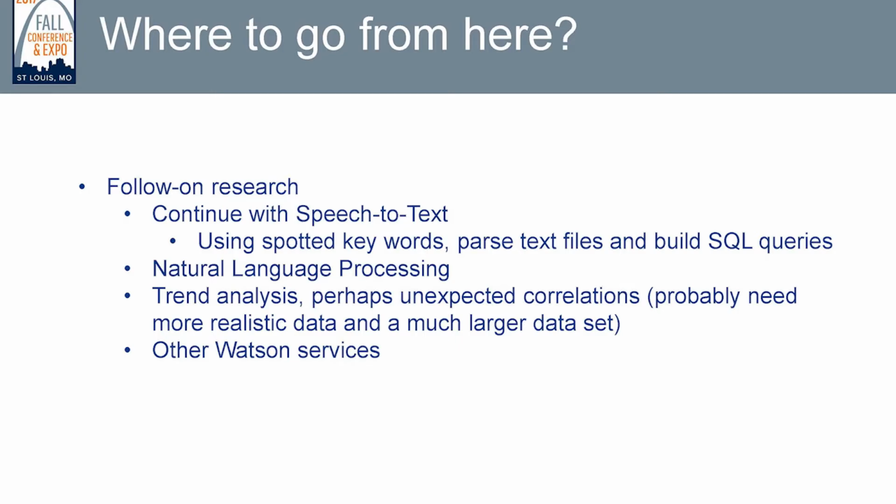But where do I want to go from here? Continue with the speech to text to improve that. Use the spotted keywords, parse text files, build SQL queries. But I really actually want to lean more on the conversation now that I've gotten smarter with that. So the speech-to-text, spotted keywords, that is useful to me. I think that's going to be a part of this. But the conversation, I should have put the bullet in here, other Watson services. The conversation service, I think I'm going to be able to leverage that a lot more than I thought I was initially. I want to get into the natural language processing.